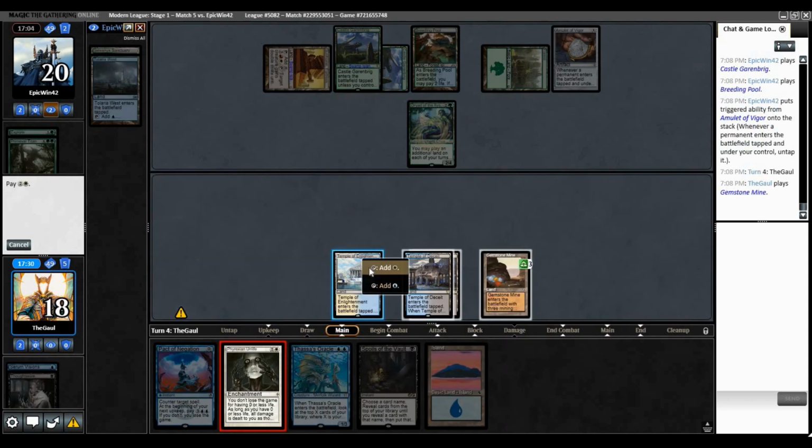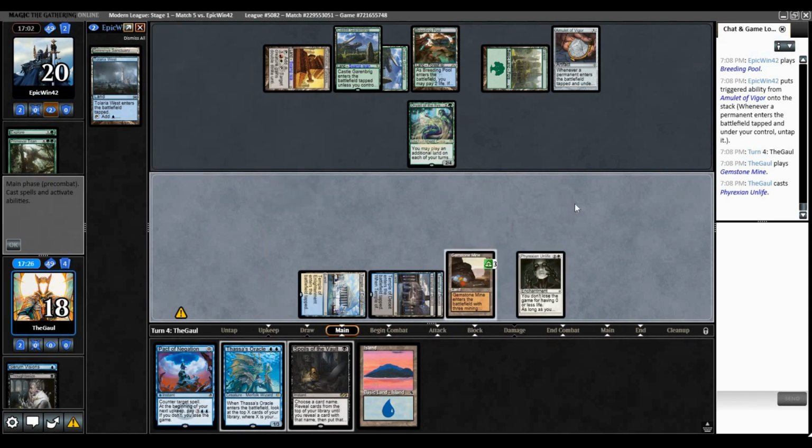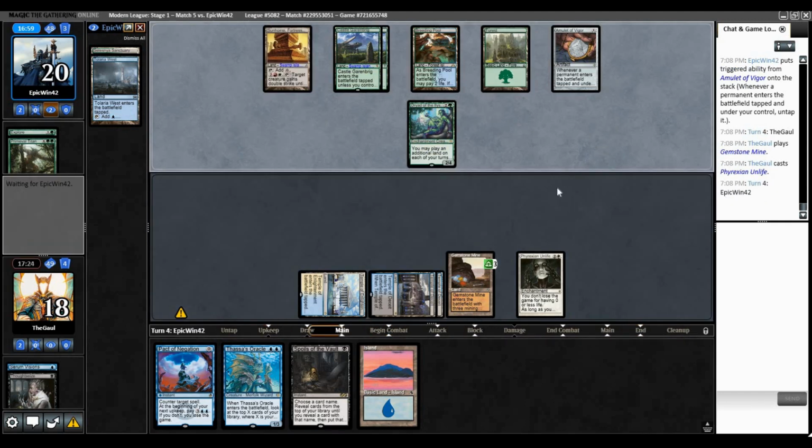Alright, well, play the Unlife, fade the bad stuff for one turn. Win? Question mark, please? Hey, if we just played the Unlife and made him have it, we'd have the win right now. But you can't know that. I think Thoughtseizing there is reasonable.